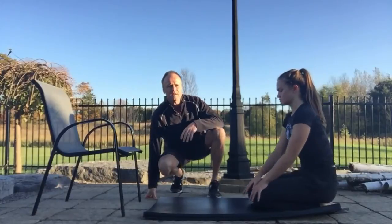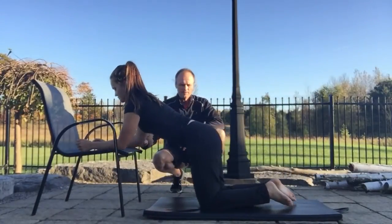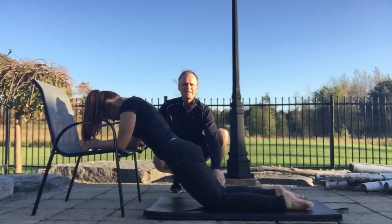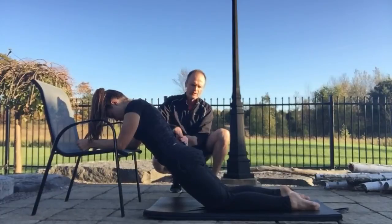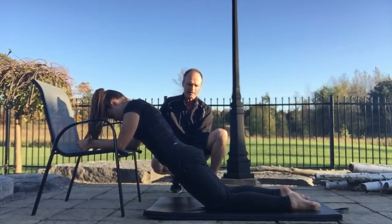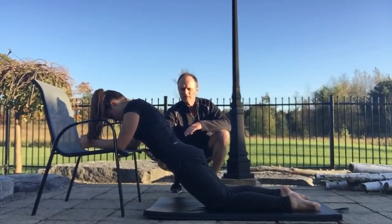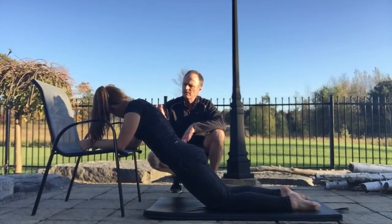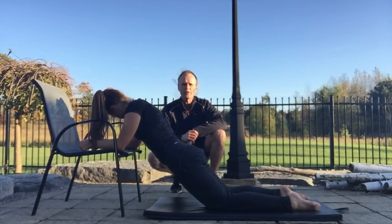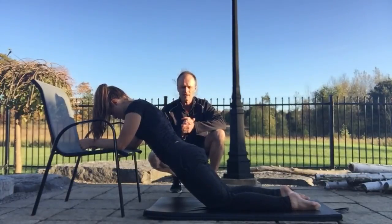We're going to start with the easier position, where Maddie is going to rest her forearms up on the chair here, and from that position she's going to put her knees on the floor, and make her body from her shoulders to her knees a straight board or a plank. She's going to lean forward, and the goal is to contract the tummy muscles and the buttock muscles, and at the same time the shoulders and the hips will also be working, and to hold that position for 15, 20, 30 seconds at a time.